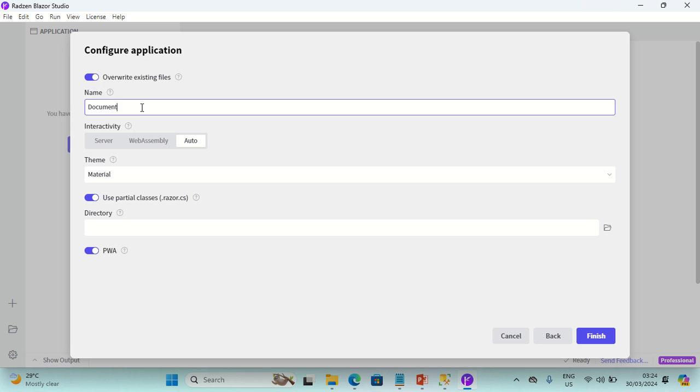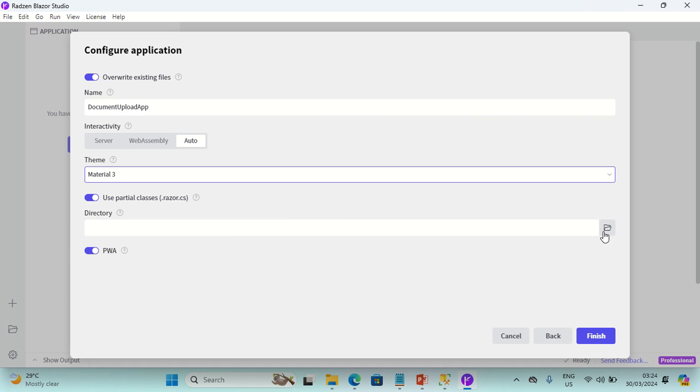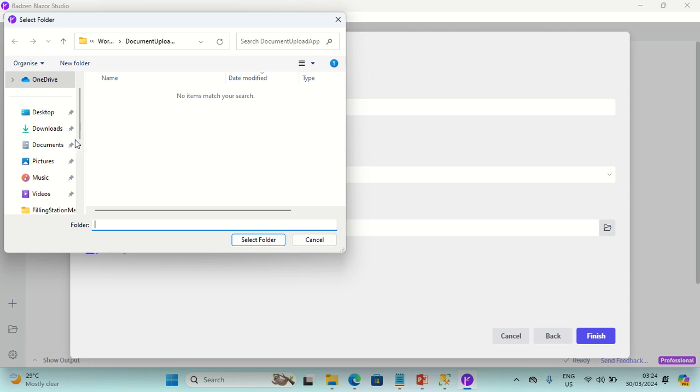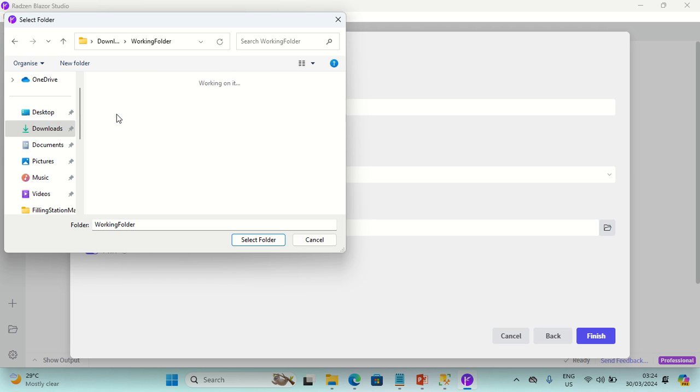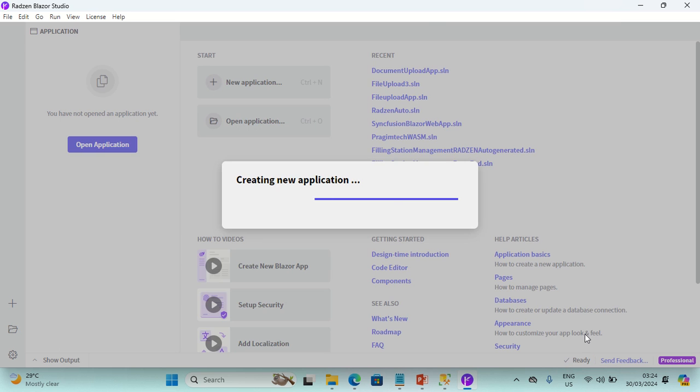Name of my app will be Document Upload App. The theme will be Material Tree. I'll go to Downloads folder, Working folder, select Document Upload App. Then I'll click on Finish.